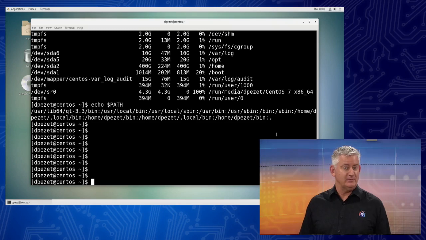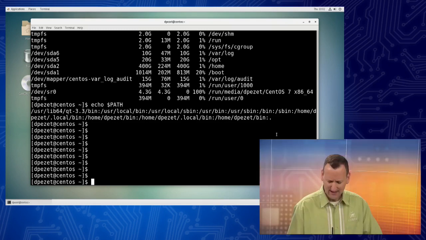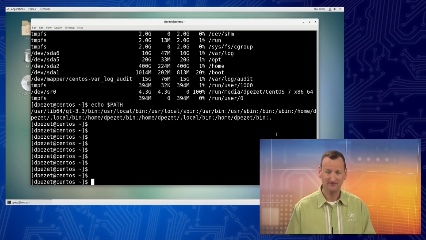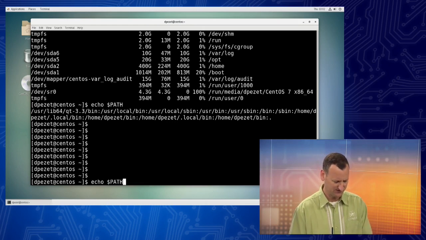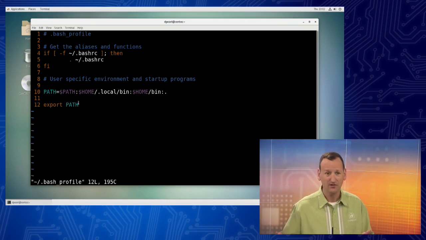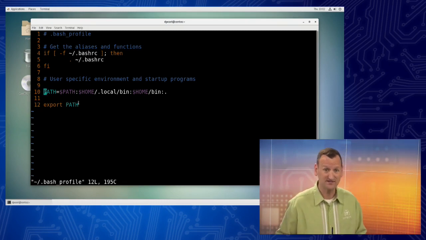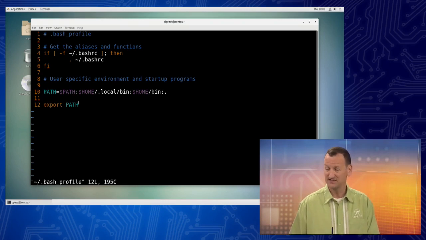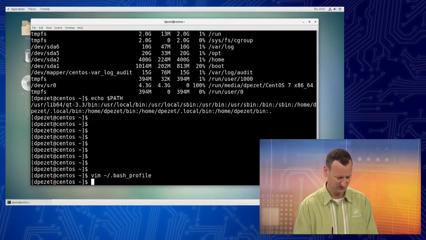Don, are all variables configured the same way? So that was an example of setting a variable. We set the PATH variable, and if you look at how that was done, right? If I go back into my bash profile here, the way it's written, it's just PATH equals and then a bunch of data, right? That is really the basic way of setting a variable. Any variable can be set that way, even just in the middle of what you're doing.